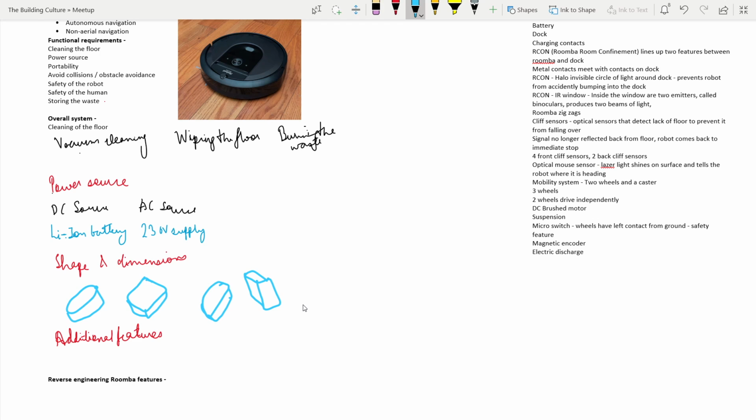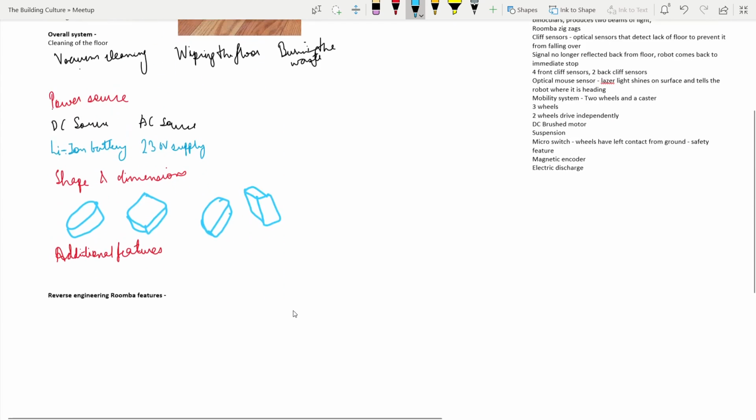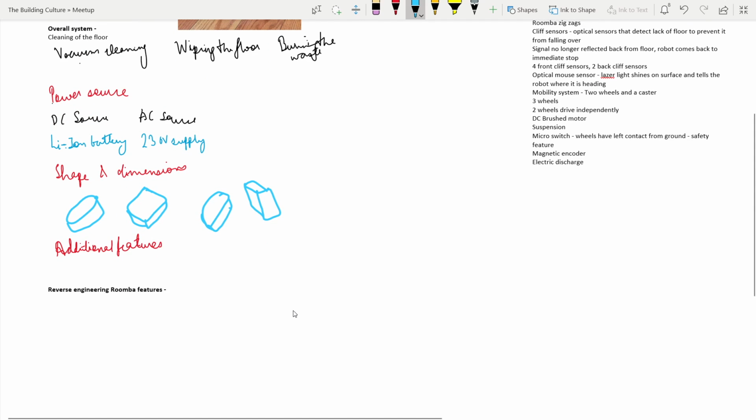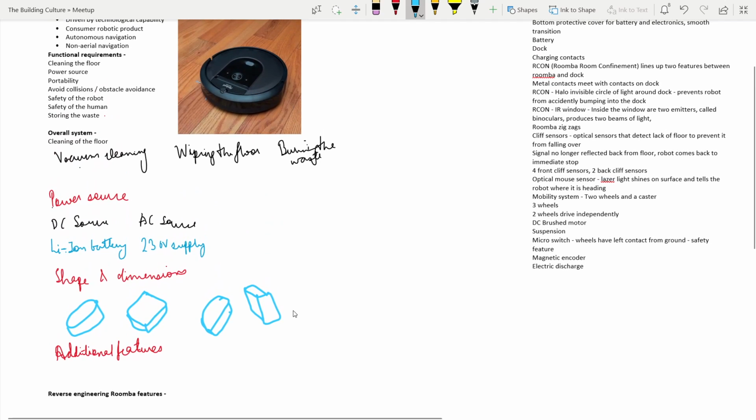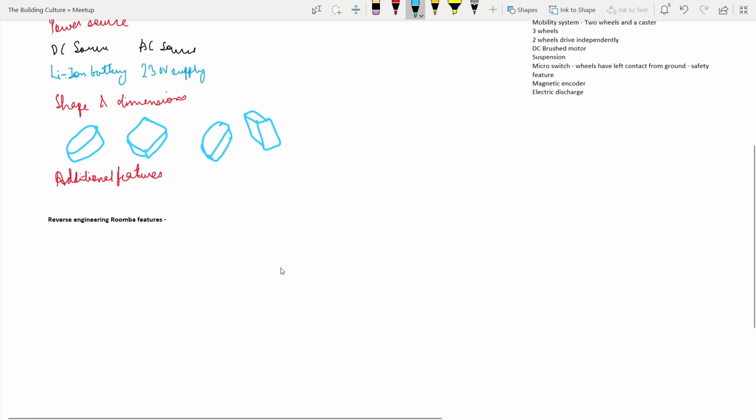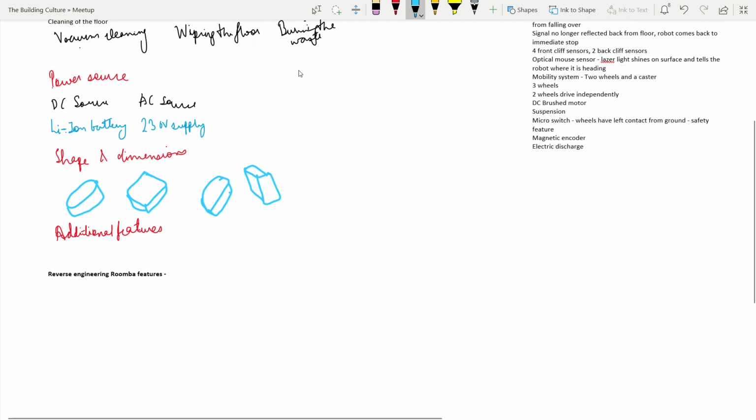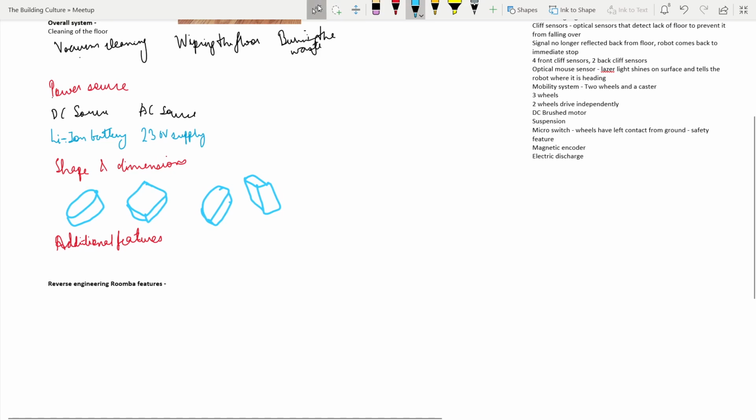So another thing, as I said, Chandandeep, it would be nice if we are getting more general and thinking about the general product. It would be nice to imagine what Roomba cannot do which normal vacuum cleaners can do. So where are the limitations of Roomba? And if we want to automate those things which Roomba cannot do today, what kind of robotic system will we need to really accomplish all these tasks? Because Roomba has a lot of limitations in terms of vacuuming, right?